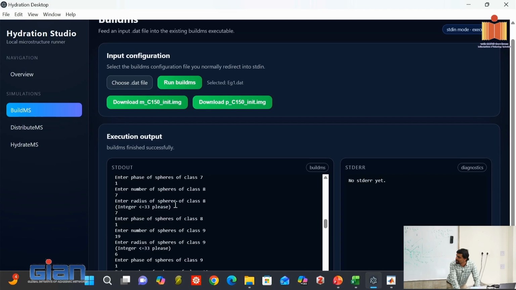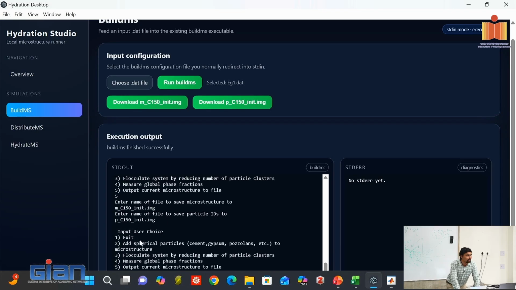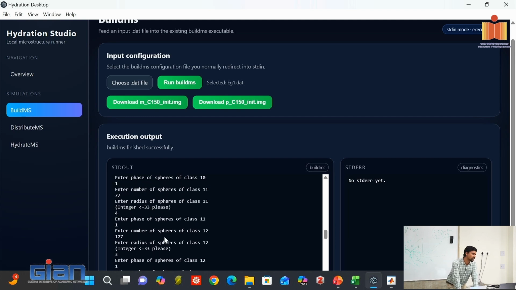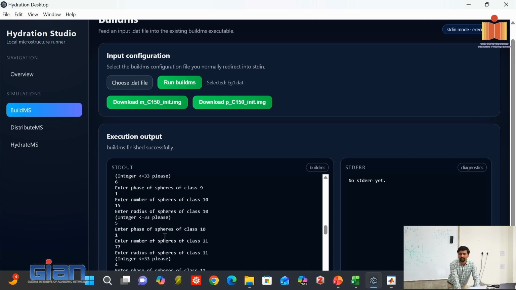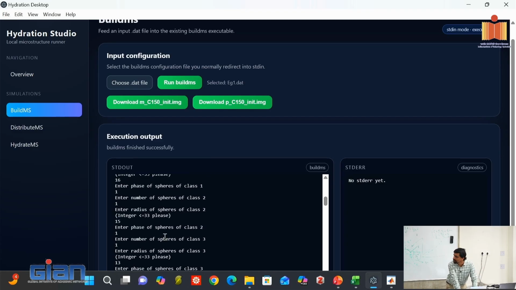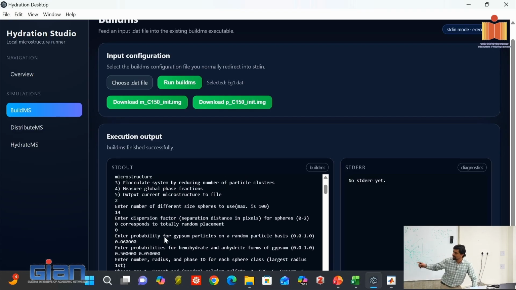And in the end, if you scroll down, you will see here "could not disperse by sphere number so and so," basically meaning that the spheres were so many that it can't distribute within the volume. So that way you just decrease the particle volume fraction, and you get the new input file for the reduced particle volume fraction. And this is the menu.